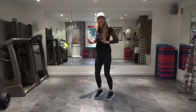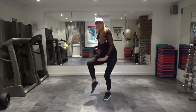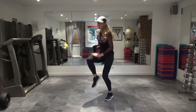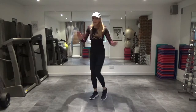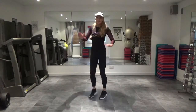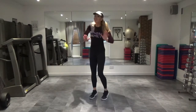Now I normally push the hands down, sort of a reminder to bring my chest forward as well when the knee comes up. And if you get lost on that, you want to sort of do the opposite. Start tapping the opposite knee to start with, because that'll give you a lead into it. Single, single, double. Single, single, double.